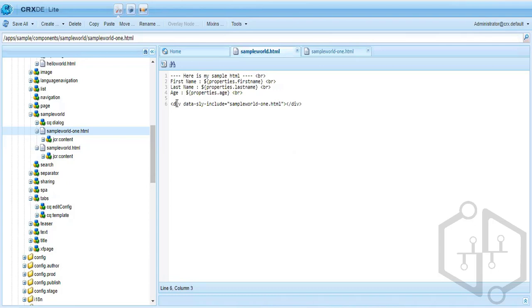So what I said is div is the tag; to use any attribute, you have to use some tag inside HTML. Here I used div, or you can use any other tag like paragraph or anchor, anything like that. Then you use this data-sly-include to include your HTML.